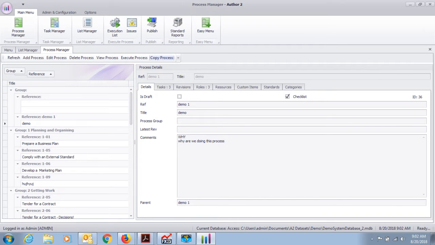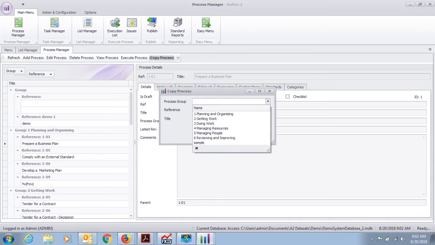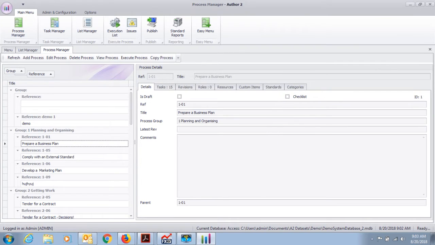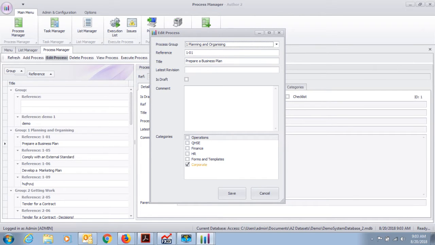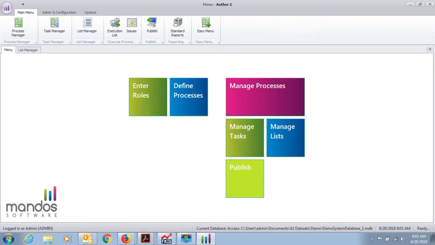If you have something that's duplicatable, you can go ahead and copy a process. You click on here, get it there, hit copy the process. It's going to ask you to name it and tell you where you want it to go, and then you can go ahead and edit it, just like we showed you before with edit the process. Once it's in there, you can make the changes you need to make. All right, if you ever want to close anything over here, I'll close the last thing that's up.